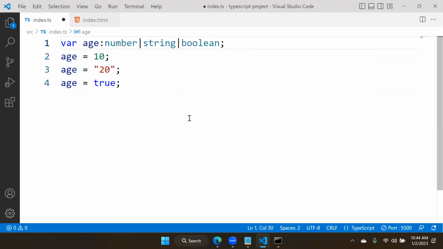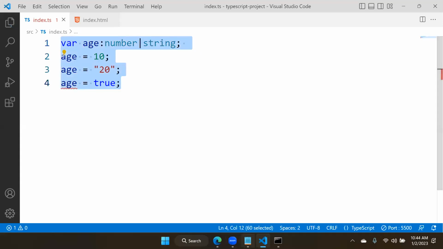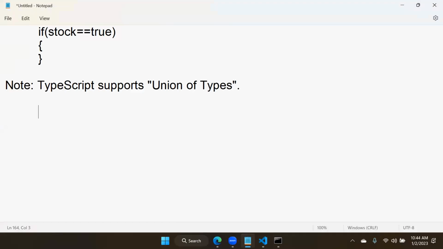This is a very, very important feature you need actually. Why you need this? I will tell you the point here. Actually, union of types means we have a var name, it is some string type, and here we can define, suppose, a number type.